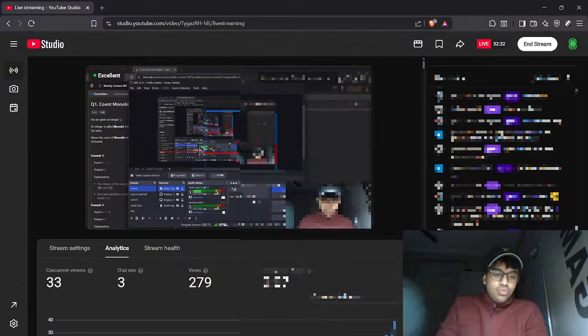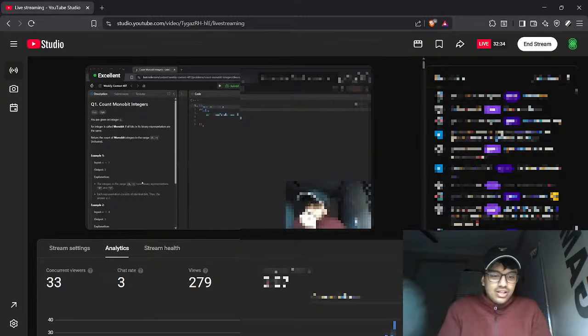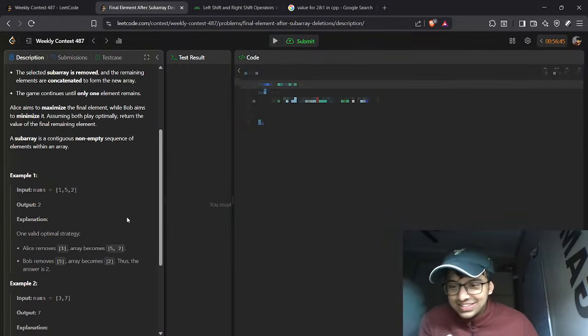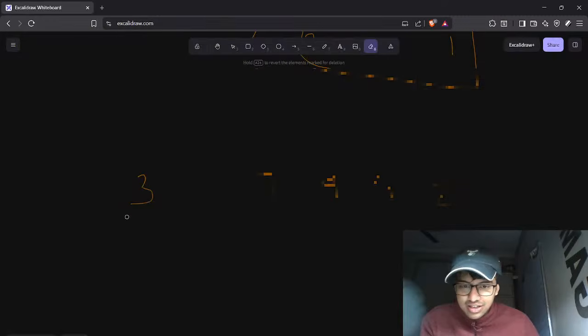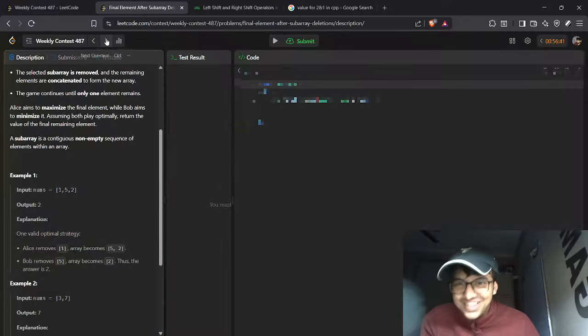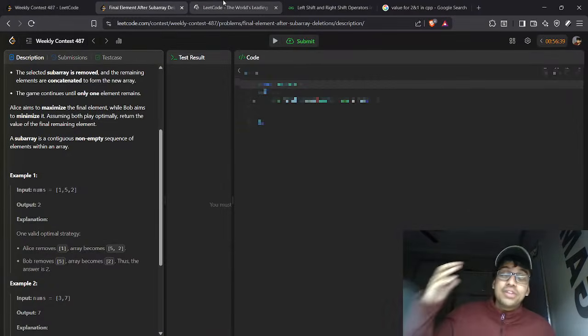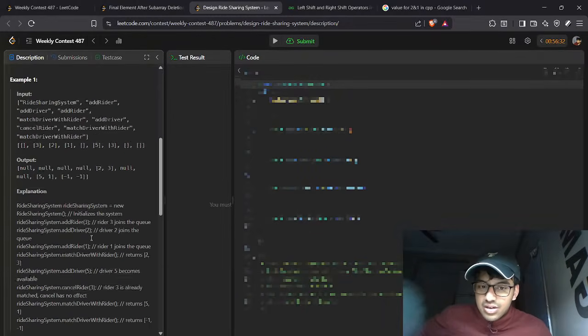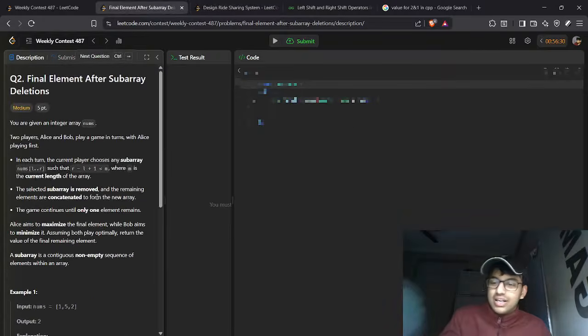Try thinking in big O one-time complexity. Big O 1. Is it? It's crazy sometimes how dumb your brain can be. Design ride sharing system. Not even going that.